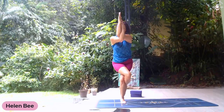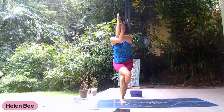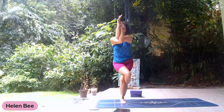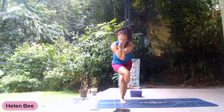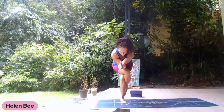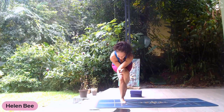level with the shoulders, feeling that wonderful stretch in the back of the neck and the shoulders. We hold so much tension there. And then if it's available to you, you may start to fold forward, coming into this little eagle ball. If you fall over, don't worry. It is a practice and not a perfect.